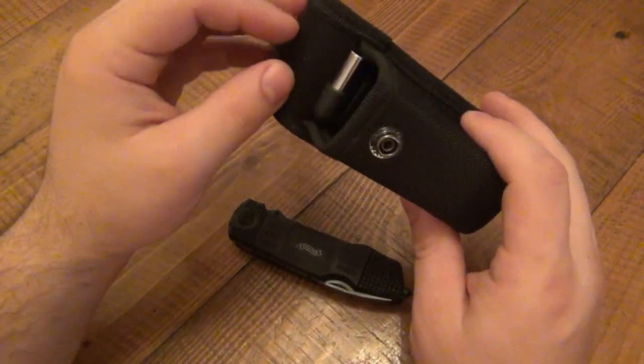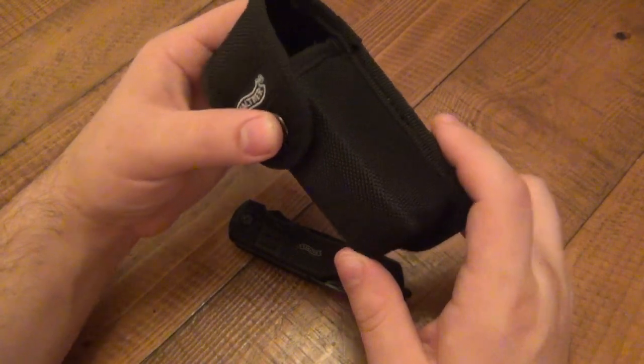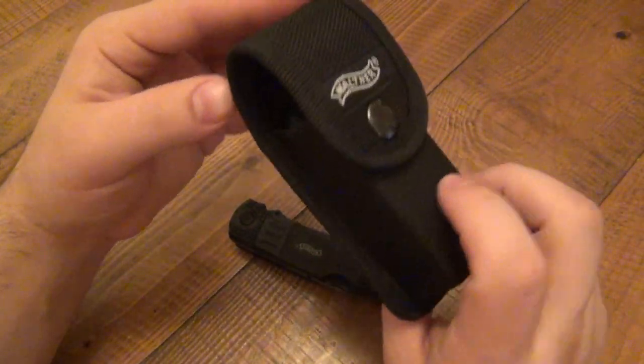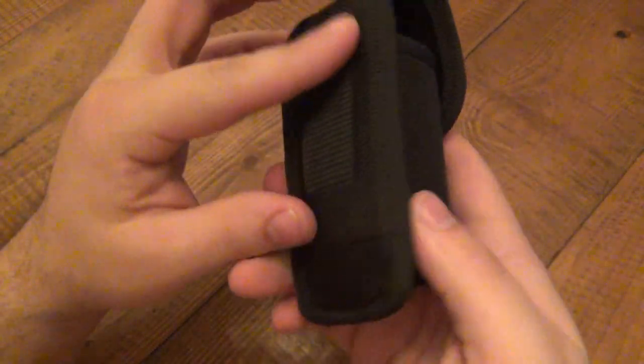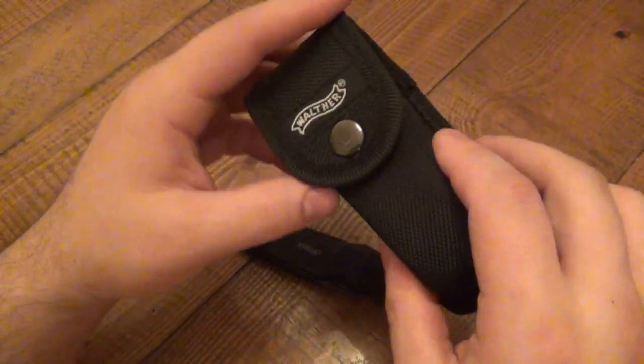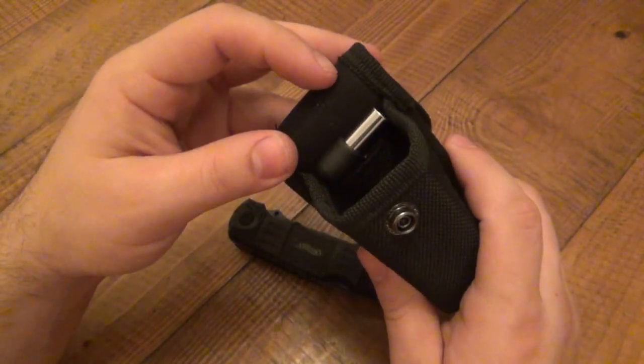In the sheath, you could see, just like I mentioned in the other video, if you didn't happen to see it, the sheath is actually pretty good quality. It's a nice quality nylon sheath, button snap on the front, Walther logo. Stitching's fine, nothing's loose. I wouldn't foresee this having, you know, too many problems if you wanted to use it, but I personally wouldn't use the sheath.